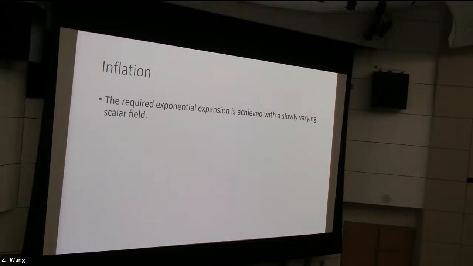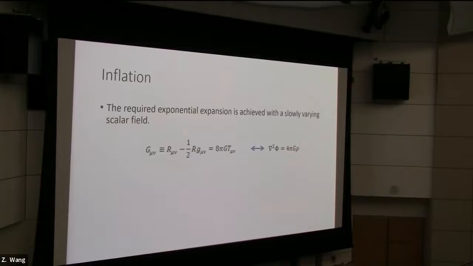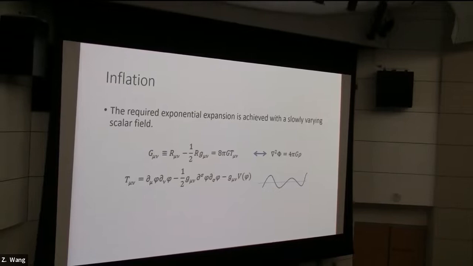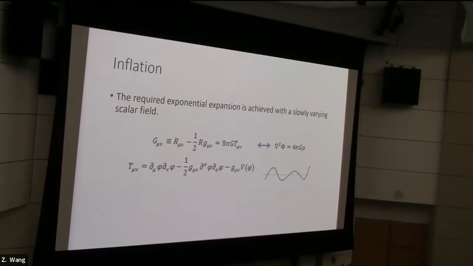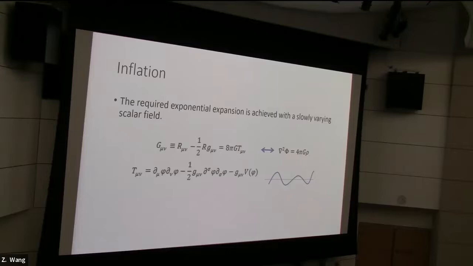Like I said, the required expansion can be achieved with a sufficiently slowly varying scalar field. And it's coming directly out of general relativity. It's okay if you don't do this every day, but it's analogous to the Poisson equation in classical physics. If you calculate the source term for the Poisson equation, the general relativity version, for a scalar field, this is what you get. Basically, kinetic energy and potential energy, and you plug it into the equation, and you get this. It's just that simple. When you have a scalar field that is roughly constant, its potential energy gives you a Hubble expansion. And with a constant Hubble parameter, that gives you an exponential expansion.